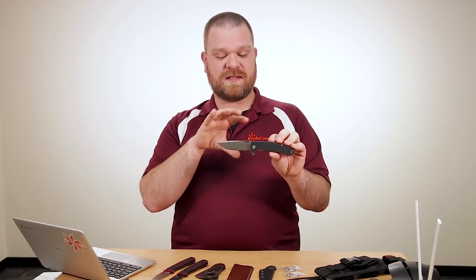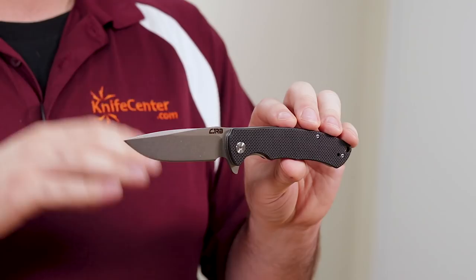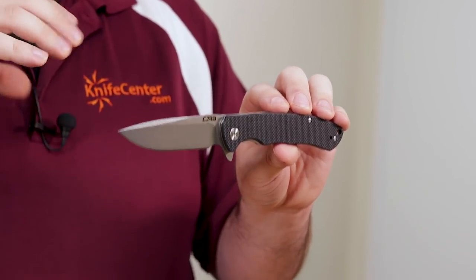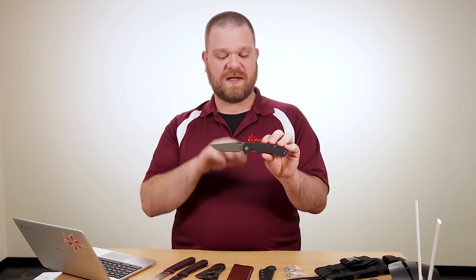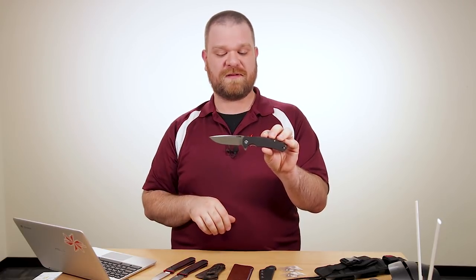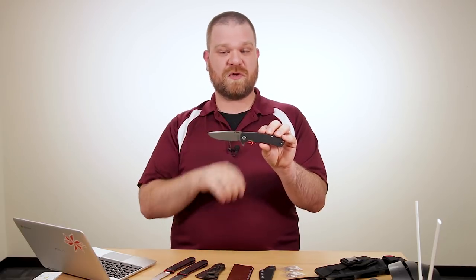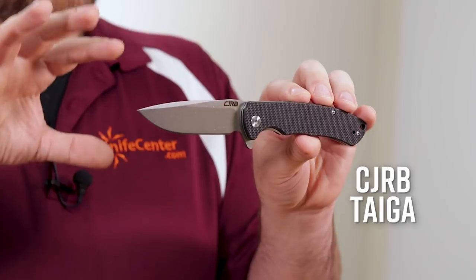And what you're getting is a knife that's made with slightly cheaper materials than the Artisan Cutlery stuff. These all have D2 steel and either G10 or carbon fiber handles, but they're put together on the same assembly line as those Artisan Cutlery knives. You've got a nice bearing in the pivot that just makes these feel really good, and especially this drop point model here, which is called the Taiga. Sorry, I had to look it up there.